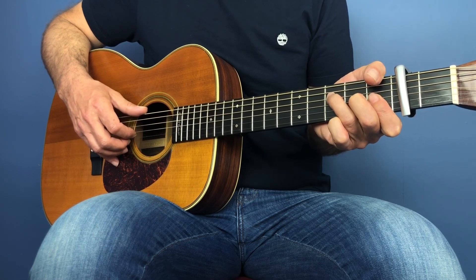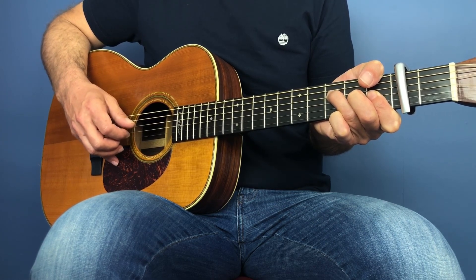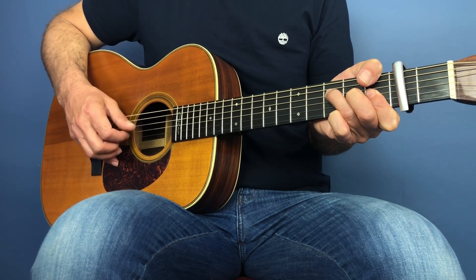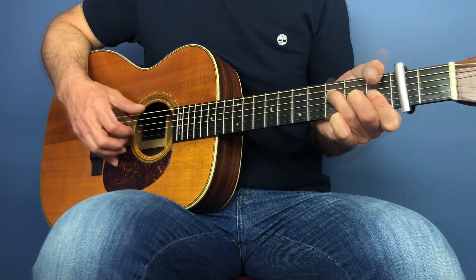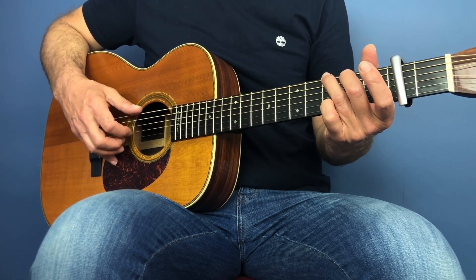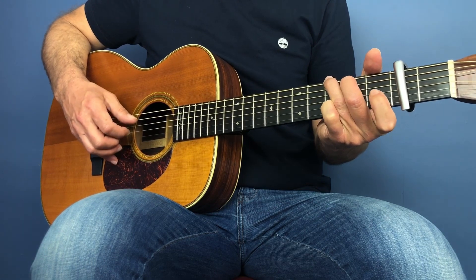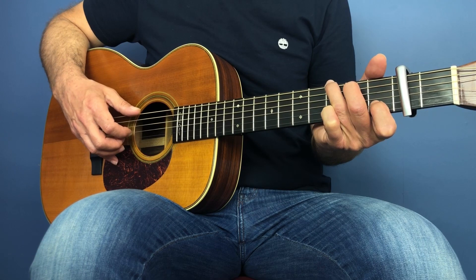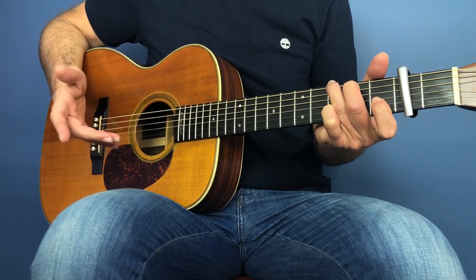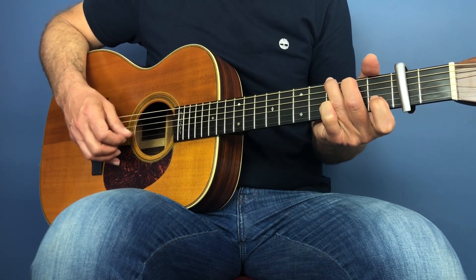On this F we're playing the 6th and the 3rd in unison. On the F and G there's not a lot happening in the top end, so feel free to make it your own. The important thing is that steady bass — 6-4. When we go into the G it's the same thing; we're not playing that bottom string on the 3rd fret, we're just playing the top half. We start out by playing the 6th string and the 2nd in unison. It's important to get that little hammer-on there onto the 2nd string at the 1st fret. Just experiment with those 2nd and 3rd strings in the top end.